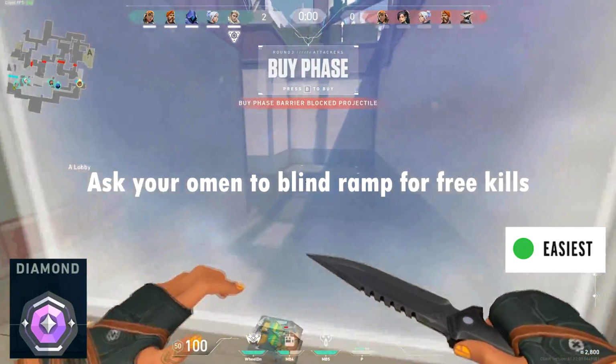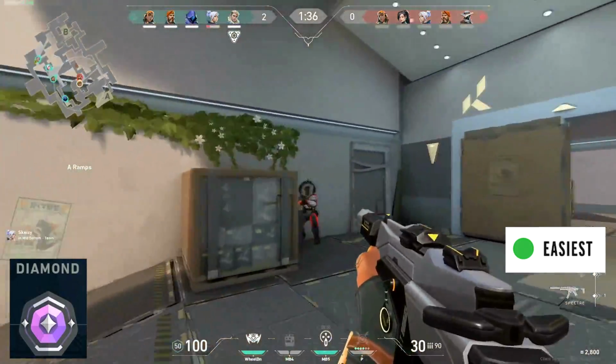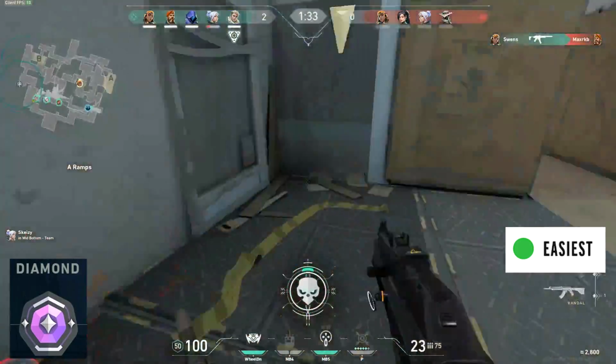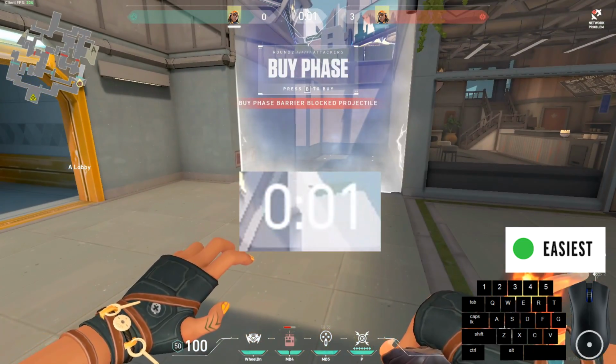In one of my older videos, I showed off this Omen Blind and double jump combo that will guarantee a kill on a ramp player unless they jet and dash out. A good way to get the timing down exact is to line up against this back wall and start running at 0 seconds.